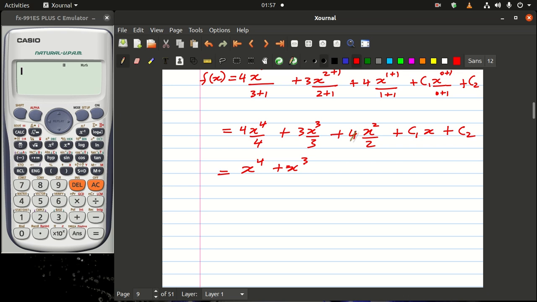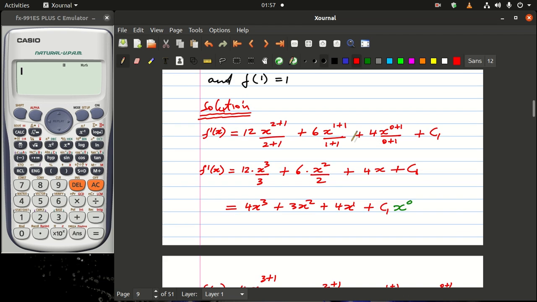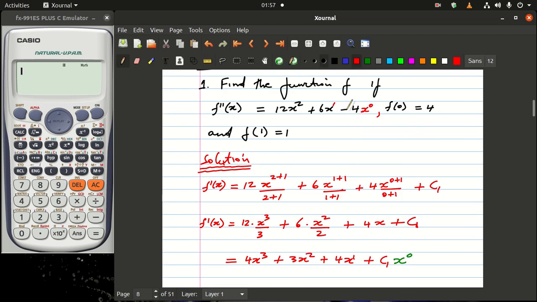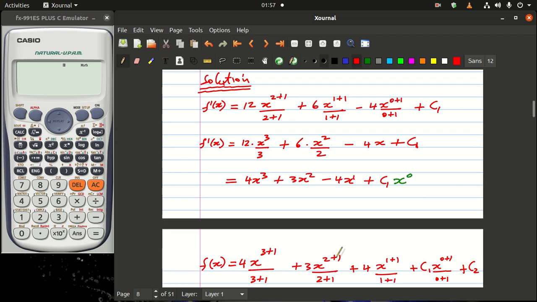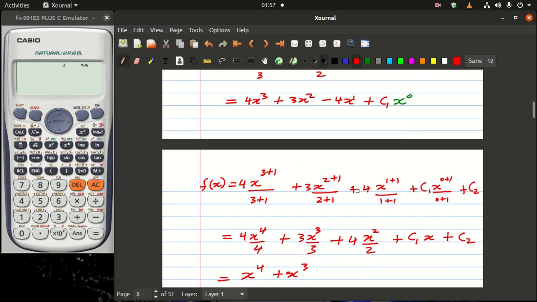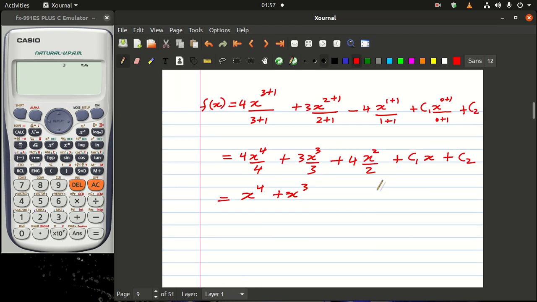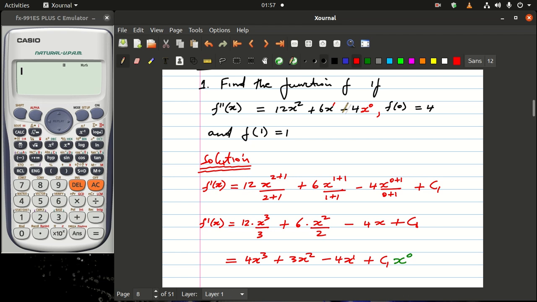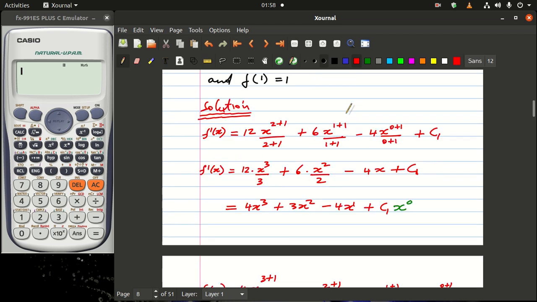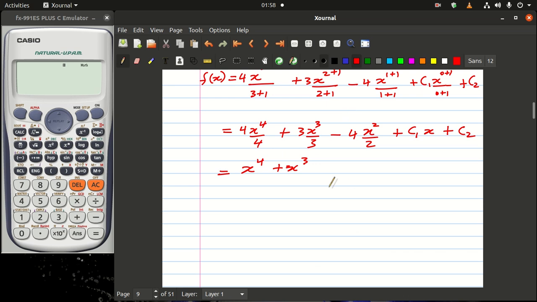Something that is... what did I do here? This one here was a minus. So at this position here, this was supposed to be a minus, this one was supposed to be a minus, this one was supposed to be a minus. That's a minor mistake. And then of course we're supposed to end up having a minus there, and here also supposed to end up having a minus, I think so, because of this here. I don't want to make mistakes. Of course it's a minor mistake that will cost you some marks.